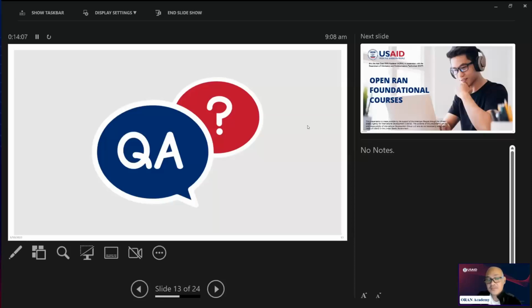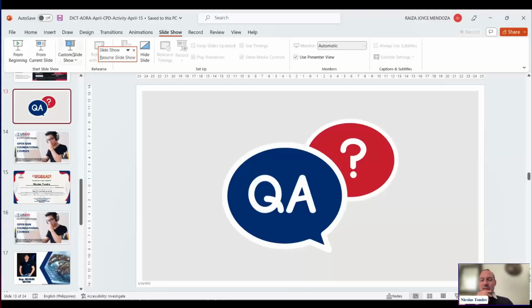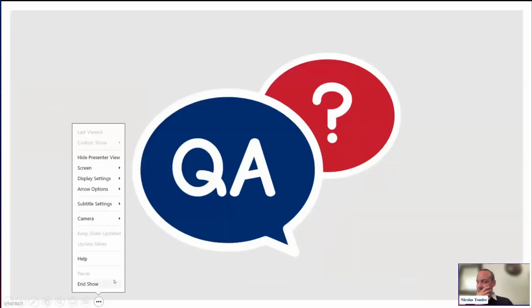From Ronald Balinas: Is 5G Open RAN only applicable for 5G SA? Also, do we have a list of vendors supporting 5G ORAN? Not all major vendors support 5G ORAN. So is it applicable only for 5G SA, meaning, does it work for 5G NSA? SA, the standalone there. Yes, non-standalone.